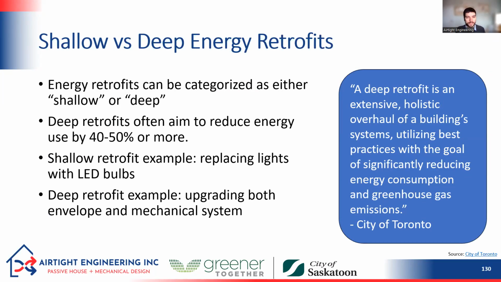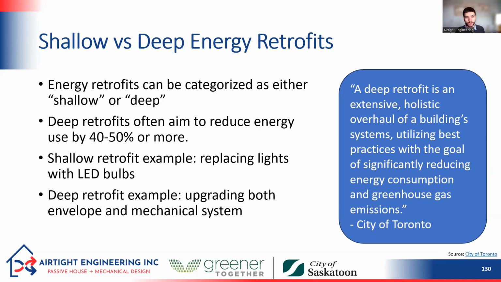So you may have heard these terms, shallow versus deep energy retrofit. So here's just a rough definition for you. These aren't strictly defined terms, but it can be helpful to know what people mean by them. A deep retrofit often aims to really reduce energy dramatically in a house. So usually it's 40 to 50% or more, whereas a shallow retrofit is somewhat less than that. So it could be just a 2% reduction in energy use or less or a bit more.